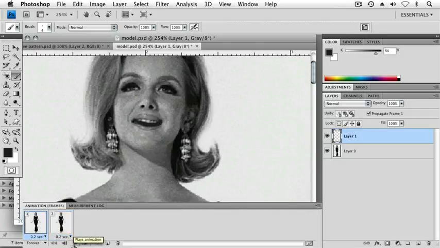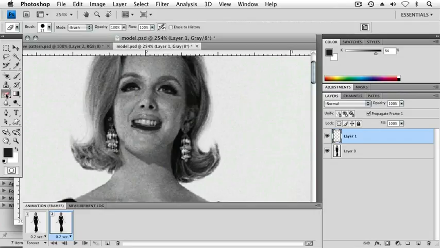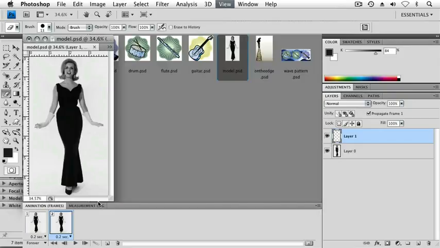Okay, now I can see that when I bring that down, do you see her shadows kind of moving? I can go into this layer and just clean up the shadow area if I want, or I can use a layer mask if I'm trying to be really particular. The other thing I could do is turn off the visibility of layer 1 when I'm in frame 1. This would hide the paint and make that animation look a little more realistic. But I'm zooming back out by pressing Command or Control 0, and you can see this is what I've got. Me just yakking away. Fine.